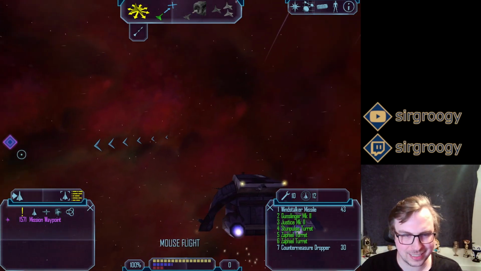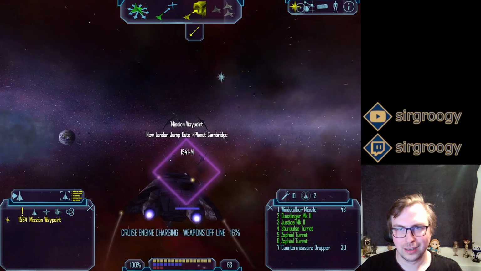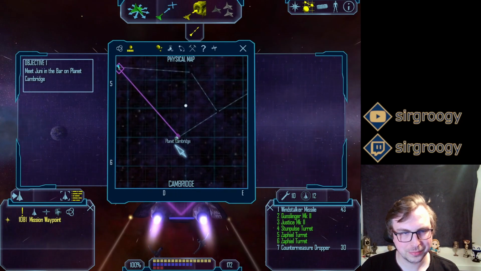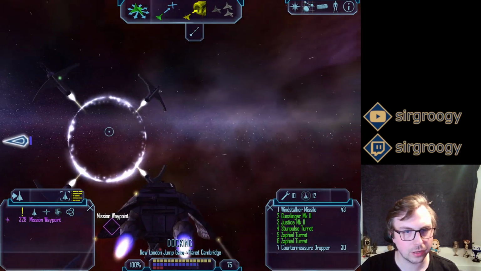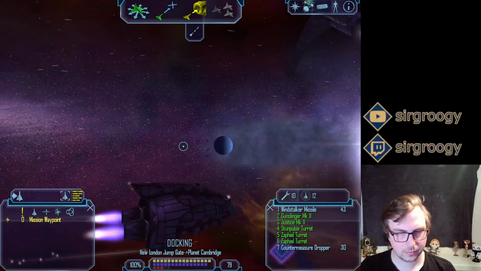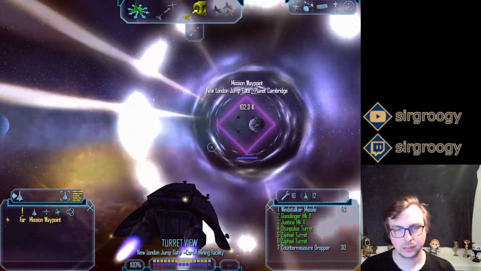Jesus Christ! Oh my god, okay. Oh god, that mine scared me. Alright, so we're going to Cambridge, but there's a planet over there. Oh no, that's Cambridge, right? So yeah, we have one planet there. I don't know what that is, but we're going to Cambridge.